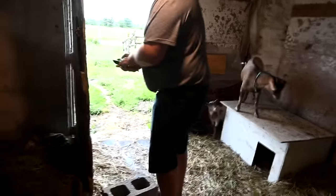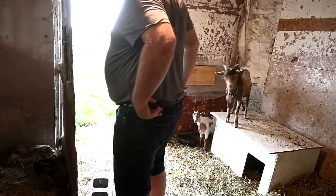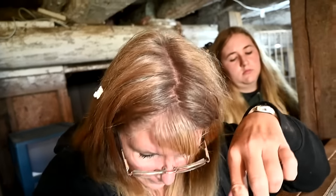It literally took us a few seconds — I should have filmed it, he was so good, he just sat there. Once the scurs grow back there's no blood supply in them. Sam asked why we even have to do it. The reason is that if you leave the scurs to grow, especially with a buckling because of their hormones, the scurs — which are like horns with no blood supply — can eventually develop a blood supply. The horn will continue to grow kind of warped and can grow back into their face or head. So I wanted to take those off. It was easy, just a couple of little clips and they were gone.